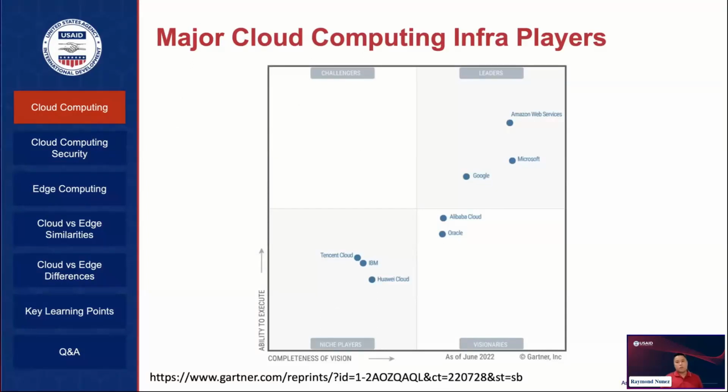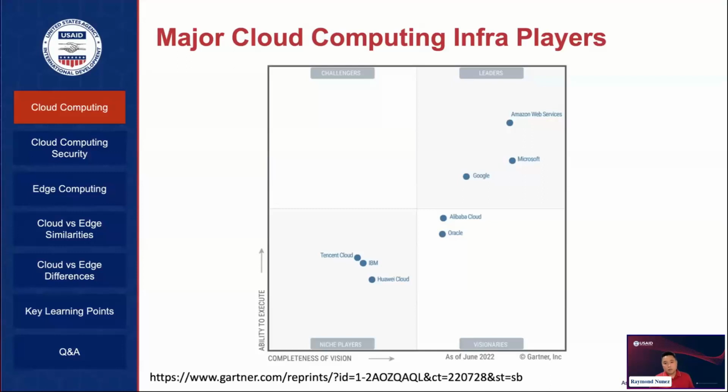Now for cloud computing, if you go with public cloud, there are, I would say, three major players. We have AWS, of course, number one. We've got Azure from Microsoft, and GCP from Google. Based on last year's Magic Quadrant, they are still the leaders and visionaries in cloud computing. And we have some runners-up: Tencent, IBM, Huawei, Alibaba, and Oracle in the lower portion of the Gartner Magic Quadrant.